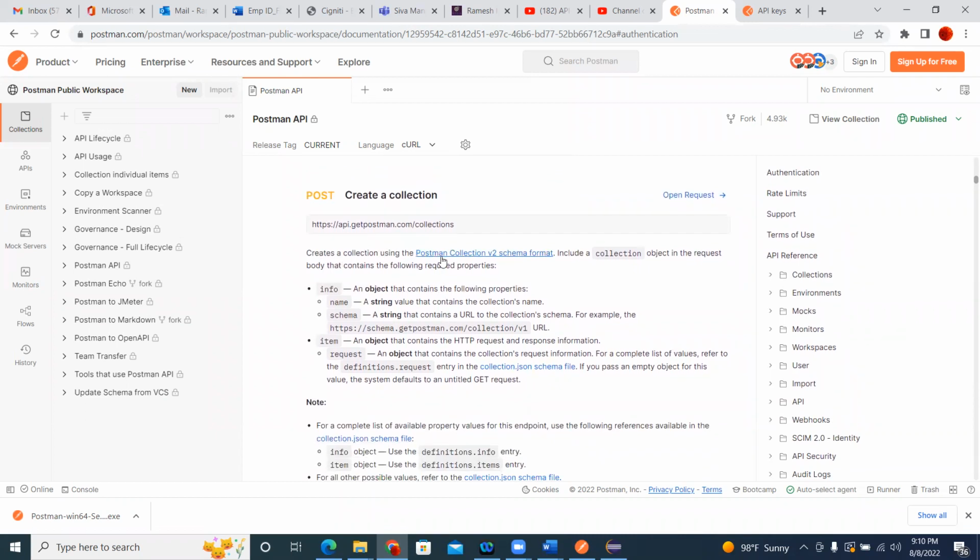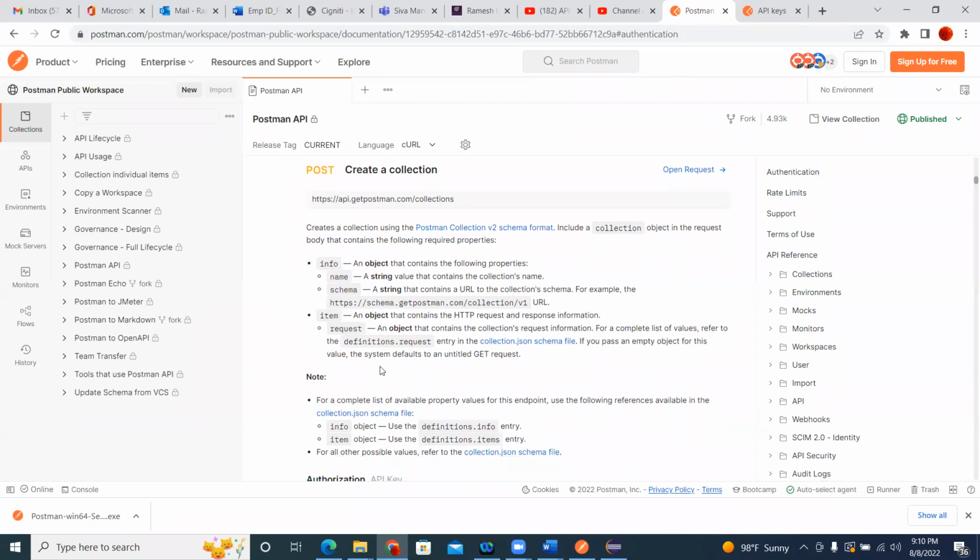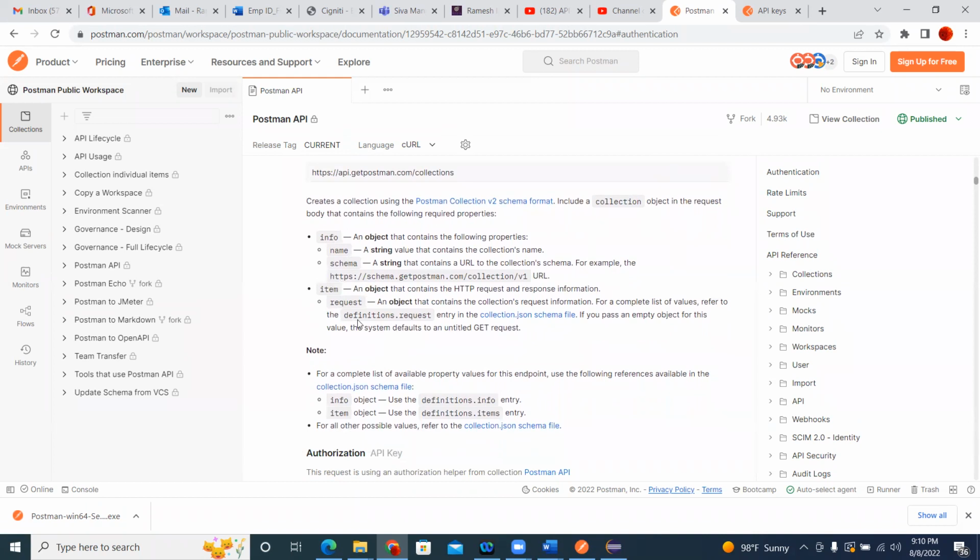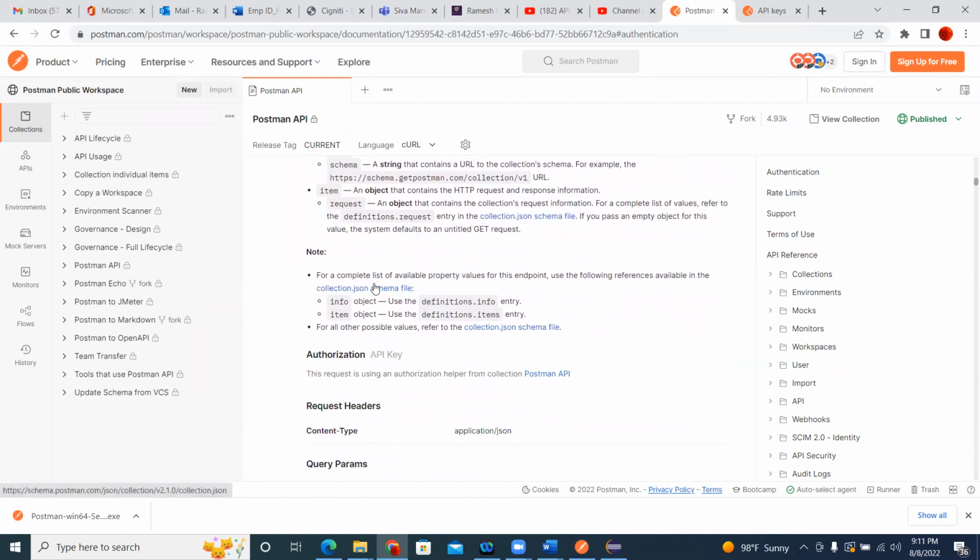Creates a collection using the Postman collection format. Include a collection object in the request body that contains the following required properties: info, name, schema. This is the schema structure they are explaining. These are the fields you have to give. And also for a complete list of available properties, you can give this info and item object.